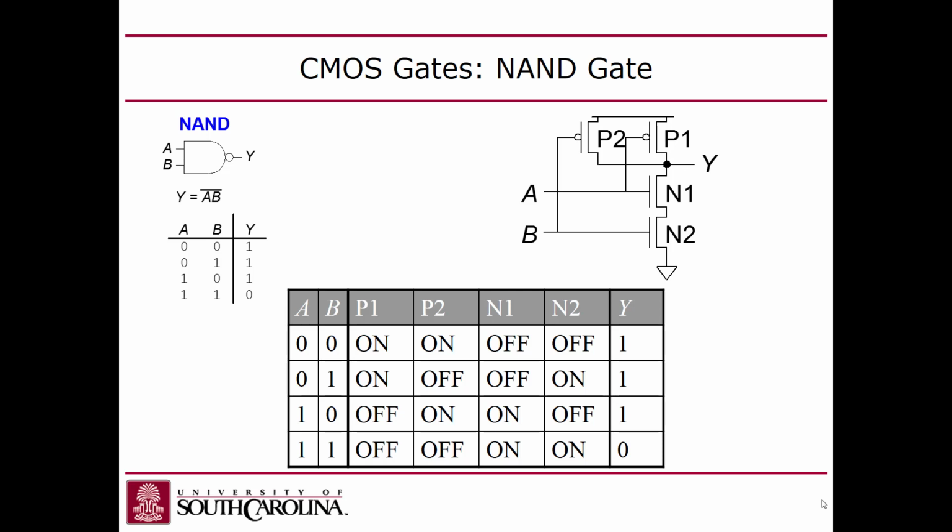So what that means for you guys in this class is that if I were to ask you to build a transistor schematic of an arbitrary gate, how would you do that? Well, you would think, I've got to figure out under what conditions would it be true, right? But no, you would have to actually think under what conditions would the output be false, and then build your NMOS network based on that, right?